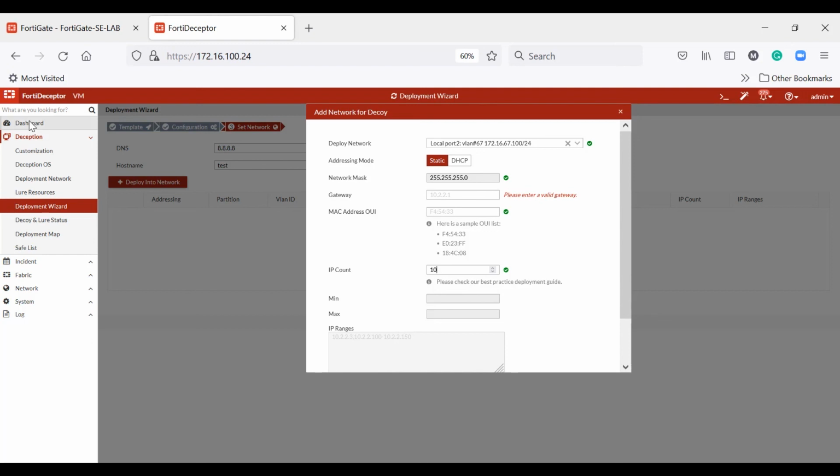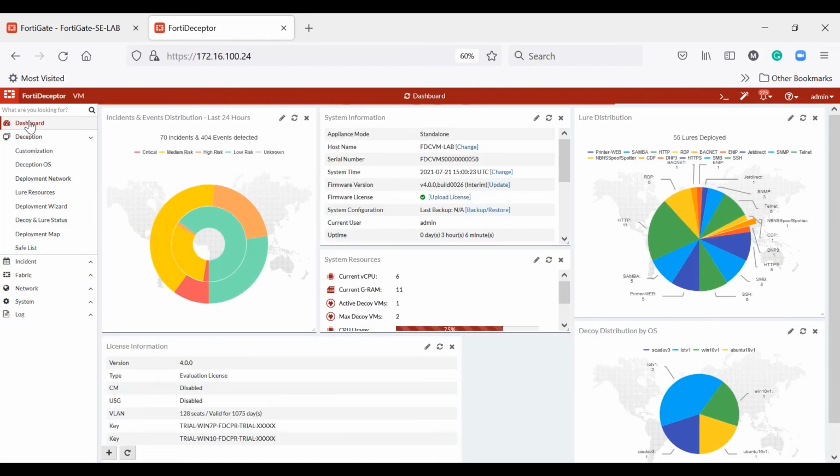As you can see, in version 4 we have plenty of innovation and new features. I encourage you to access the FortiDeceptor Fuse page to download the What's New deck that provides all the information with screenshots and more. And also, most important, to read the FortiDeceptor deck with the new license model. We are going to change the license model in Q3. So please access the FortiDeceptor Fuse page, download the deck, and read the entire information in order to understand the new model to have more business with FortiDeceptor.